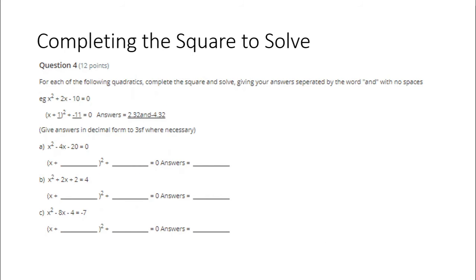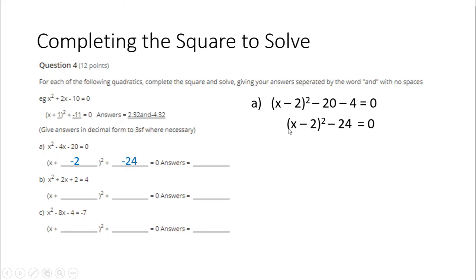Question 4, completing the square to solve. So first I get you to complete the square, and I hope you remember the rule. To find the number that's inside the brackets, we're going to half the b term. So I've got half of negative 4 is negative 2. Remember, I do want that negative 20 outside of the brackets, but what I don't want is the result of squaring what I've got inside the brackets. So I've got minus 20 minus 4 equals 0. That's going to be negative 2 for P, negative 24 for Q.